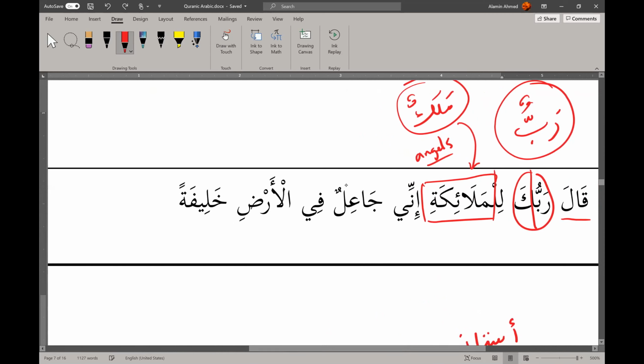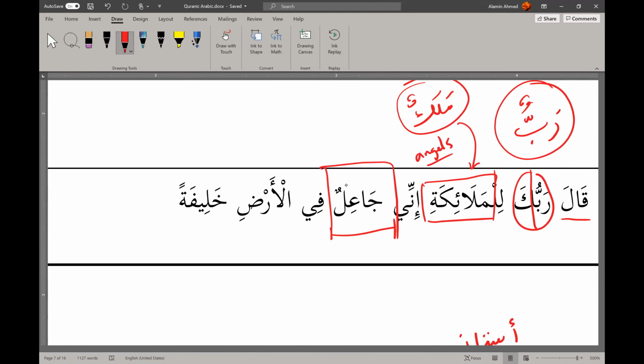So we have another word. First of all, let's just think about it. We've never studied this word, but I want you to think: is it ismun, fi'lun, or harfun? I explained that in the last class. Let's say we have no idea what it means, but I'm looking at this word. Is it ismun, fi'lun, harfun? If you think it is ismun even though you don't know its meaning, how do you know it's ismun?